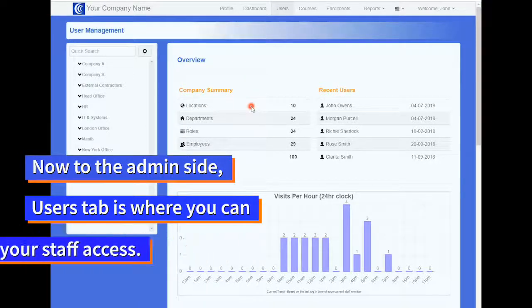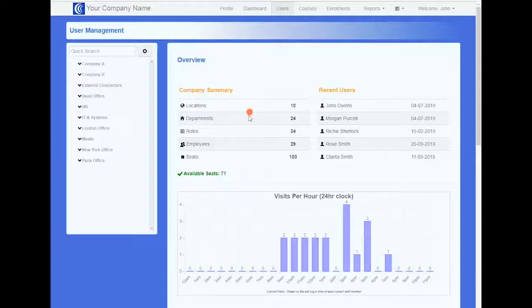So it's set up in a three-level hierarchical system. Locations being at top, then departments, and roles. As we see down the side, we have different structures. So if you have different companies, you can have a company as a location, company A or company B, or you can simply have, in the one company, just the head office structure, London office, New York office, whatever, or again, you can have the top level location as being HR, IT, whichever you want to have. We can also have, interestingly, external contractors or external providers if you want to include them within the learning plans.